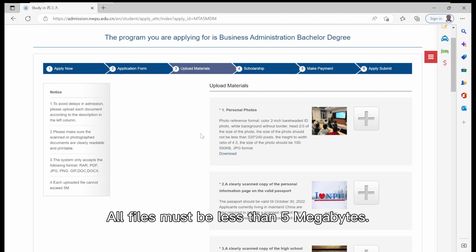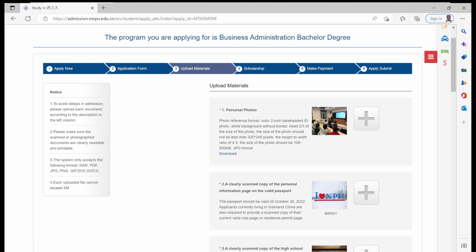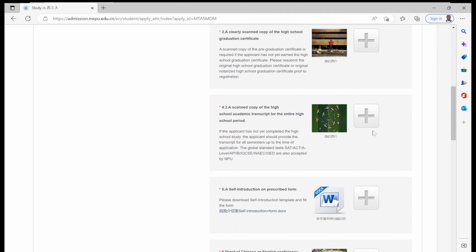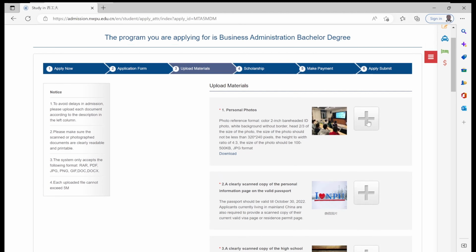However, for the personal photos, it says between 100 to 500 kilobytes, so you can upload that. I'll suggest that you have a folder for your documents.